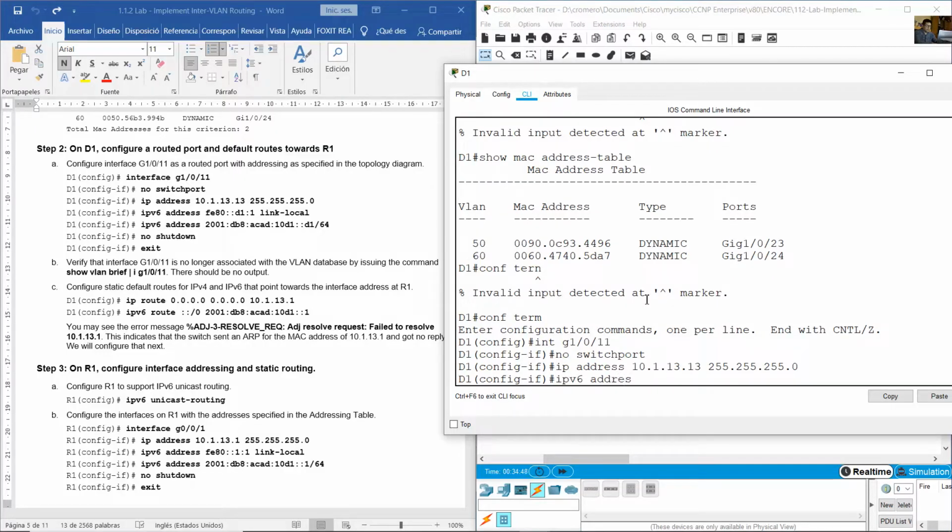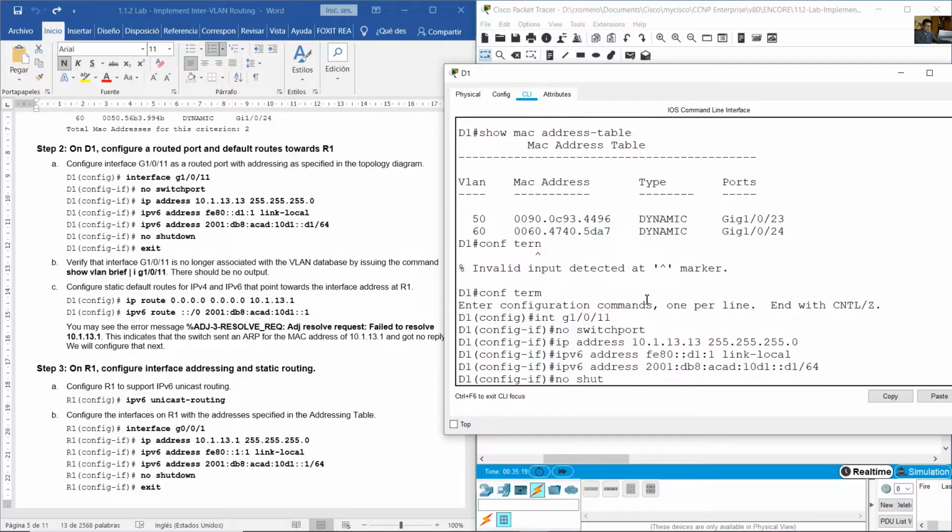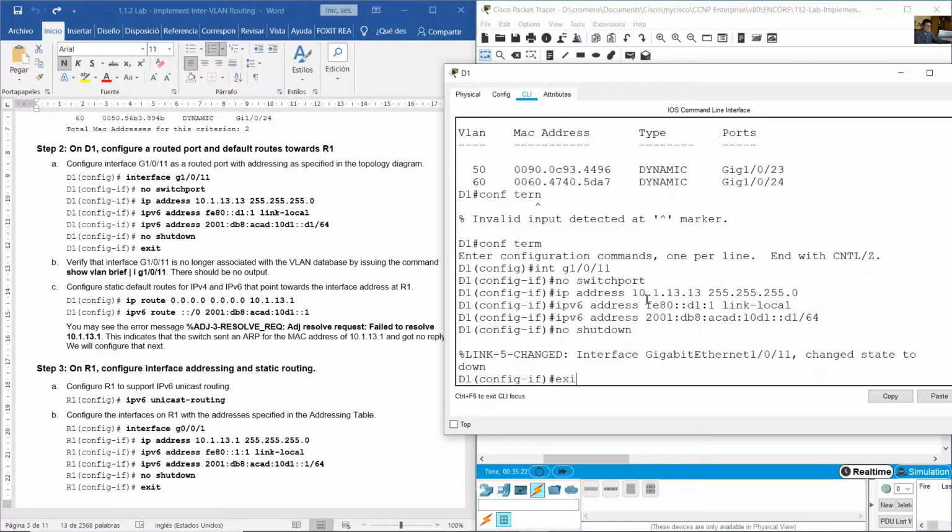IPv6 address FE80::D1:1 link-local. IPv6 address 2001:DB8:ACAD:10::D1, prefix 64. Now no shutdown. Okay, exit.